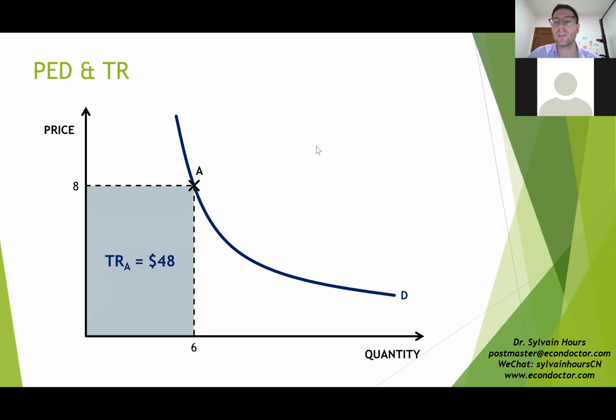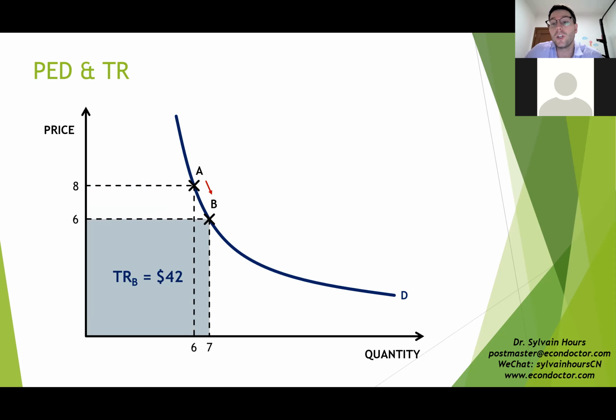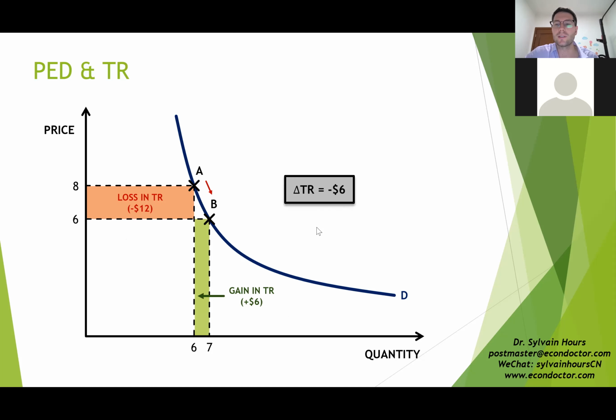And you can do a last case if you want. This is a case where the decrease in price actually leads to a decrease in total revenue. You see, you had 48, now we have 42, which essentially means that what we lost is greater than what we gain. What we lose here is $2, but on 6 units, first, second, third, fourth, fifth, and sixth unit, on each of them we lose $2, and we only gain one additional unit, one additional sale at $6. So we only gain $6. So we lose 12, we gain 6. So at the end of the day, we lose $6.